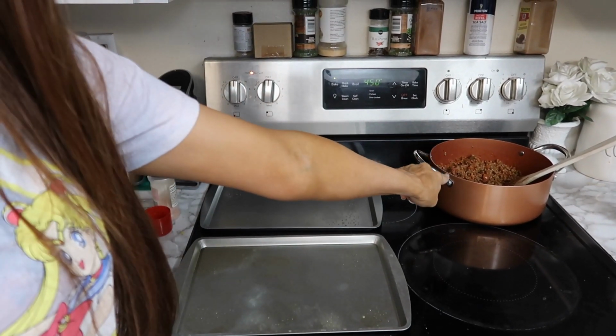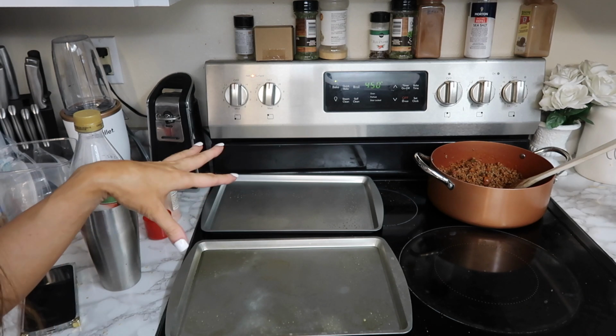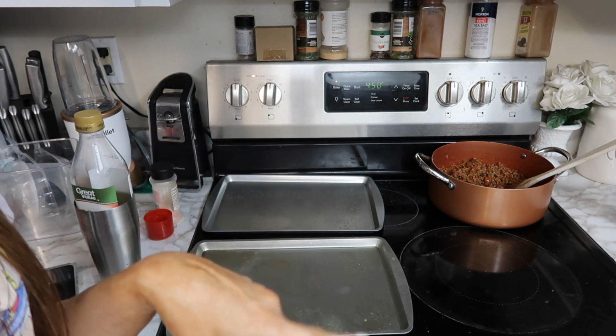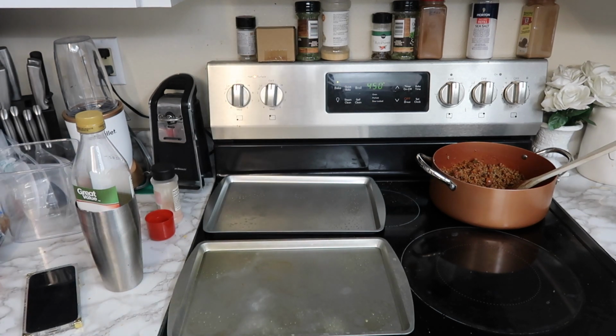Okay, ignore the beef. I made burritos for tonight because I'm starving. But you have to put the broccoli, butternut squash, and sweet potatoes on 2 pans. So I got that there.